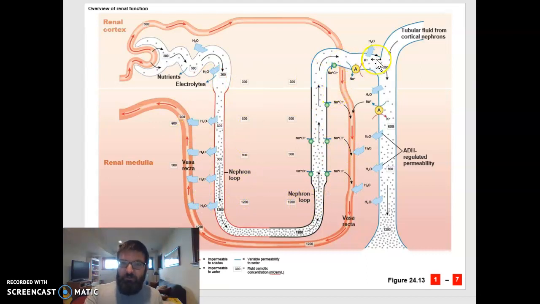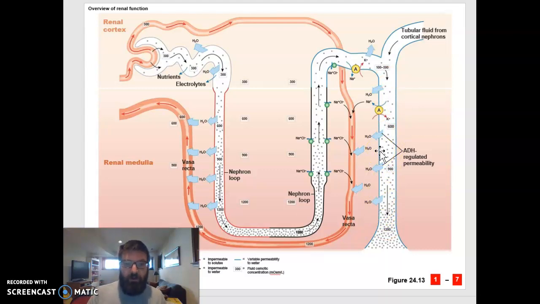Then we get to the distal convoluted tubule, where there's a lot of secretion of stuff that might be in your blood. We're pumping it into the filtrate, so things like toxins and drugs. We may have secretion of some potassium if we are reabsorbing sodium, for instance, because those go in the opposite direction. And then we will also have, starting in the distal convoluted tubule and then continuing especially in the collecting duct, facultative reabsorption of water.